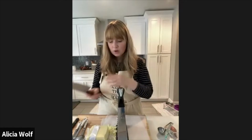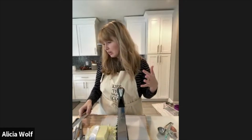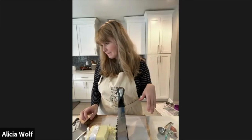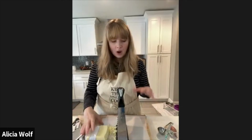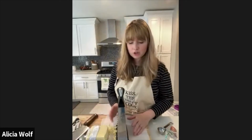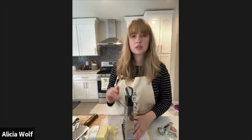Let's get started with this queso. So let's talk a little bit about American cheese. I hope you all could find it today to make this. So American cheese, I think we're used to thinking of it as like the Velveeta processed cheese, but there are actually good brands out there that are making really quality American cheese.